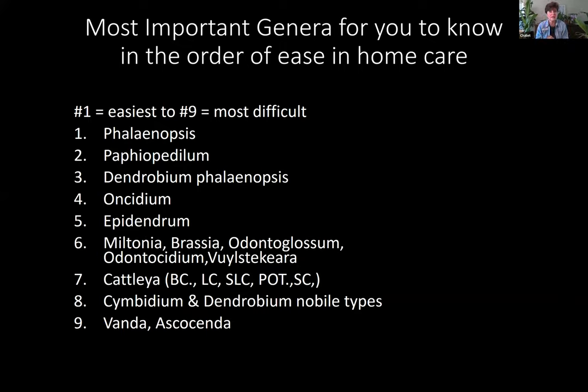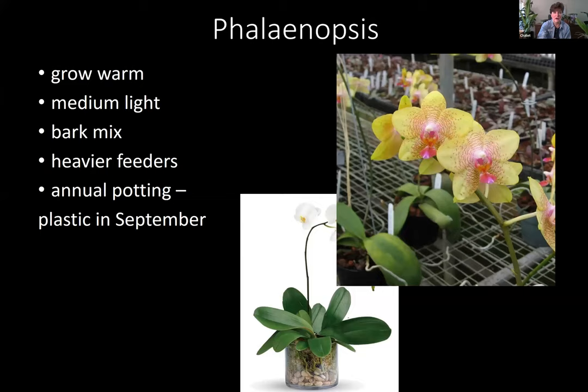The reason they're considered the easiest to care for is that they like the warmer temperatures, and warm to a plant is 72 degrees, like our room temperature. Now, when you go on down the line, the Epidendrums and the Miltonias, the pansy orchids, are so beautiful and everyone falls in love with them, but they are so difficult to get to rebloom in our environment because they prefer much cooler temperatures to go back into bloom. So let's keep moving on here.